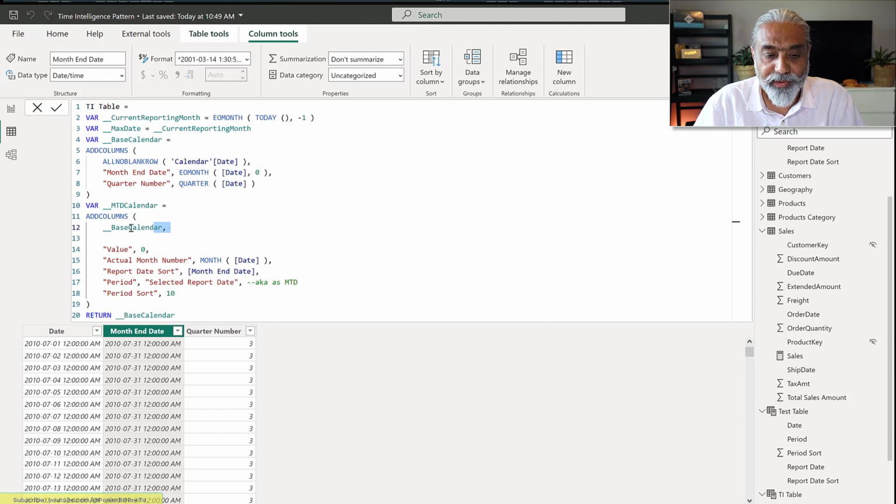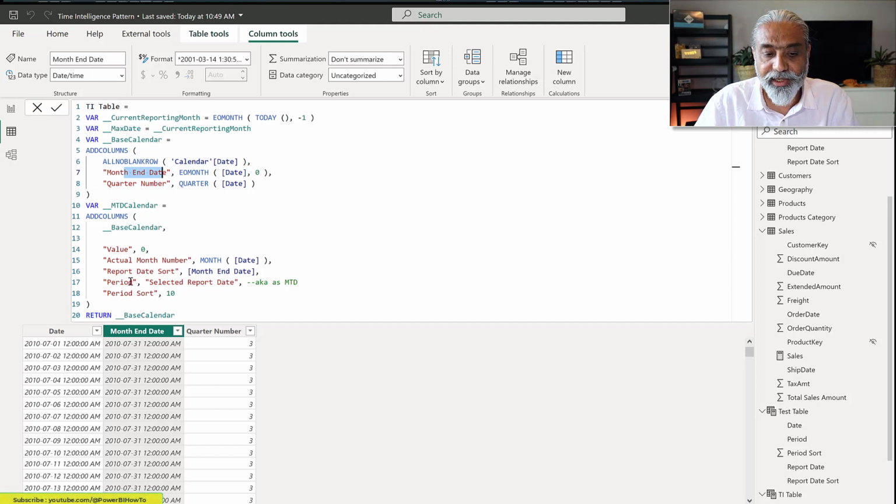I took my base calendar table, which we already have in a variable, and I added a few columns to it. For the value column, I gave it a static value of 0. We will look into where that is going to come in handy. Then we have an actual month number, that is the month of the date, so it will give me the month number of each date. Report date sort is the month end date, which is already part of our base calendar.